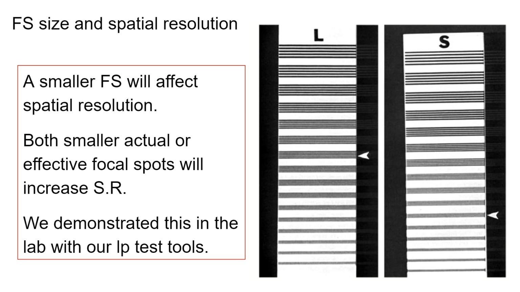And you never know when a little bit better spatial resolution somehow allows some physician to see something that they might not have seen, and that could literally be the difference between life and death and a prognosis for someone. Who knows? Point is, smaller focal spot, whichever focal spot it is, whether the actual focal spot gets smaller or the effective focal spot that we talk about a little bit later in more detail gets smaller, spatial resolution increases. So you got arrows going in two different directions. Focal spot down, meaning getting smaller, spatial resolution goes up.